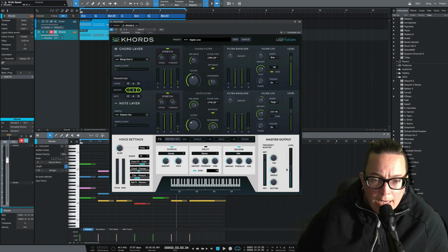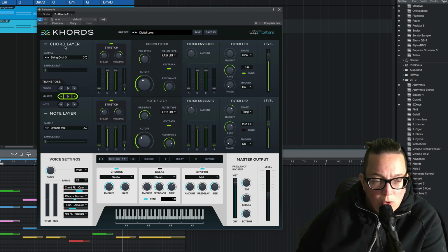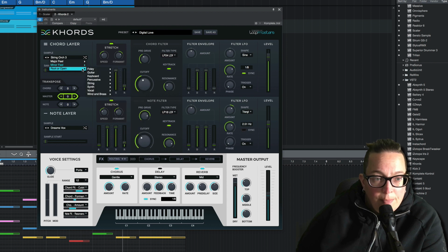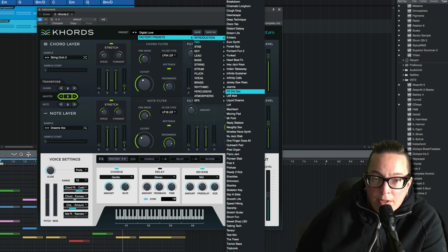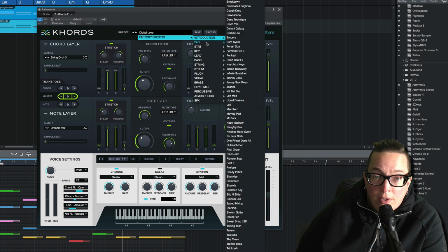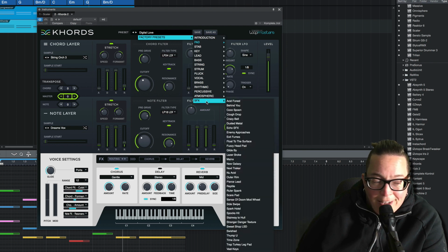So when you open up Khords, there's a lot of options, but it's pretty intuitive. The idea is that you have sample one here, which is the chord layer, and then you have a note layer. The sample layers give you major feel, minor feel. I'm in E minor, so I was playing around with the minor feel just to get an idea of what that sounds like. And you can drill in and pick guitar, keyboard, percussive, all these options. The other thing is that there are presets. There's a lot of presets. You can see these introduction presets under here. Anyway, you see all of these. There's a ton, which is nice. I heard somebody say there's 550, and let's just go with that because it appears that could be correct. And some sound effects.